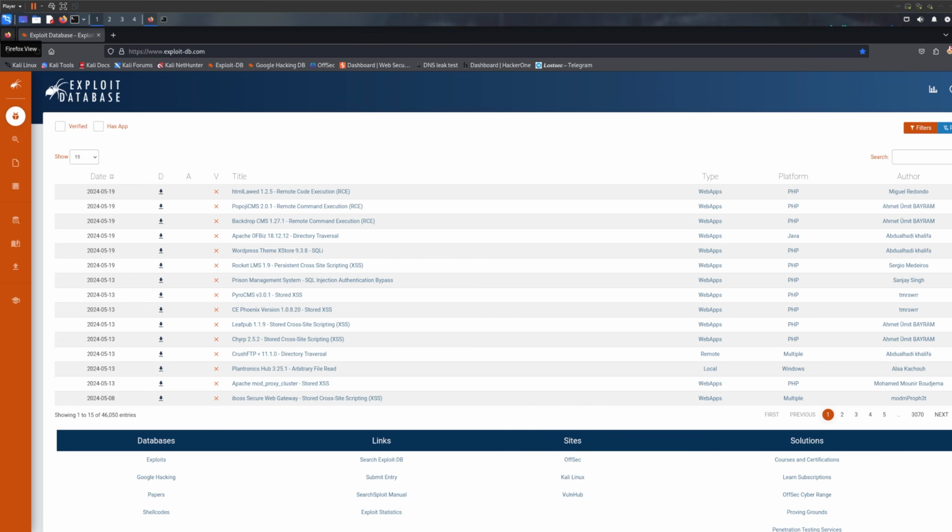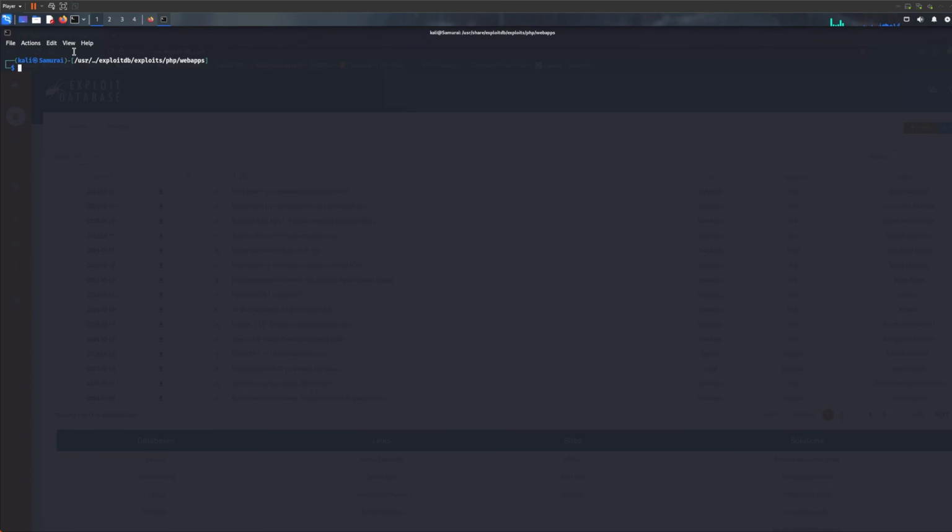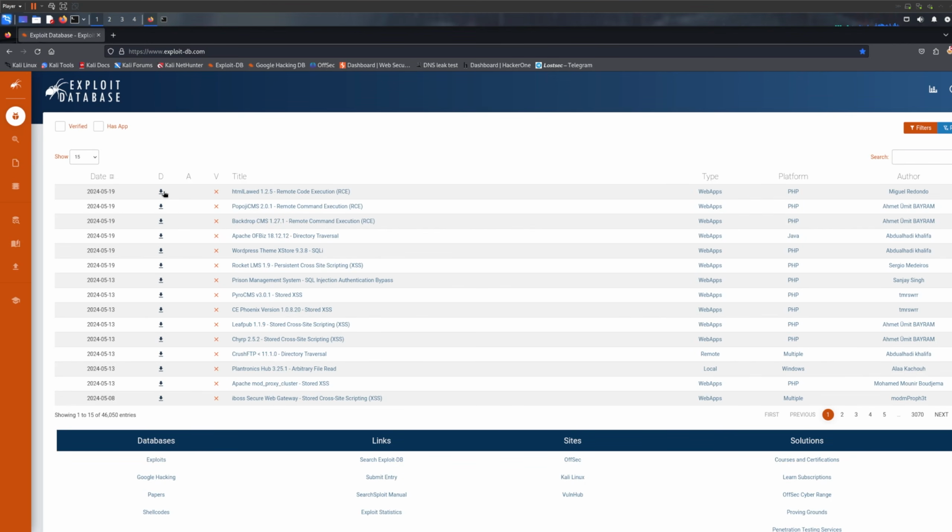Now the second option I want to show you is going to exploitdb and doing the same thing. Let me just go to exploitdb. There we go. It might take a second. Right, so another resource is the exploitdb. Now it's basically the exact same thing as the one on Kali. However, what this does is allow you to look at when it was disclosed, gives you more information, and allows you to look through the exploit without navigating through all this BS, right?